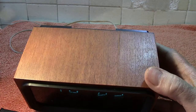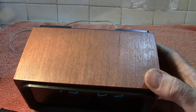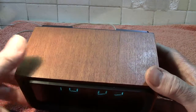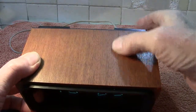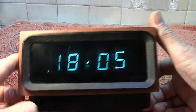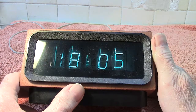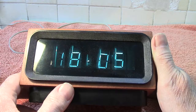If the gentleman I've bought it from is listening or sees it on the thing, many many thanks to him. It's a very nice item. It's perfect — well, there was a little mark down there, which is nothing. It's been repaired — I thought I'd have had to repair that, but he's done it for me. In the front you've got a little mark on the glass, but from the age — I think it's 70s to 80s — it's not doing too bad. It's doing very well.